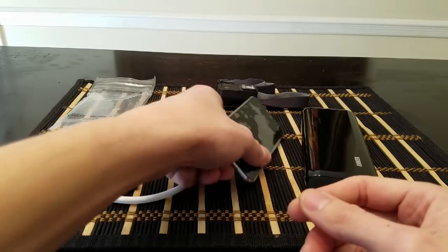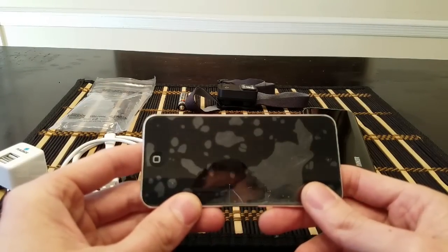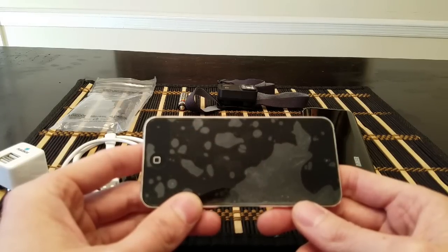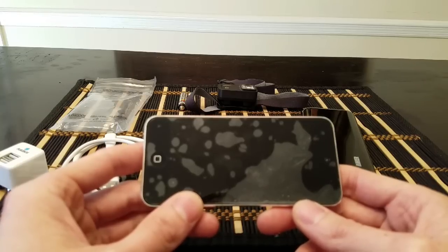In addition to that, I'm carrying my iPod. I want to say this is the 6th or 7th generation, I don't remember, it's the newest one I got. To me, I just can't live without an iPod. I love music when I'm backpacking. It helps motivate me during those days when you're putting in long miles and you're really tired. Just crank up some music and it keeps me going.